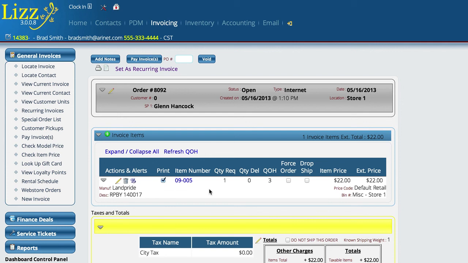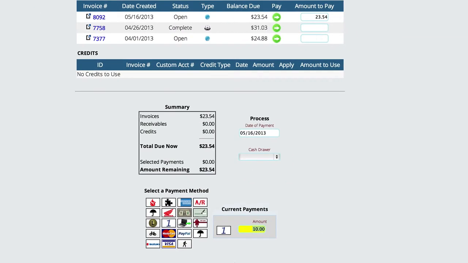Now, you're going to see in a second that we didn't really collect $23.54 from the customer because there's going to be a discount that shows up, but it shows up at the end instead of at this point. So the next thing that we're going to do is go ahead and select the pay button. And you'll notice that Lizzie has automatically selected the discount as a payment method on this invoice in order to pay toward the balance.